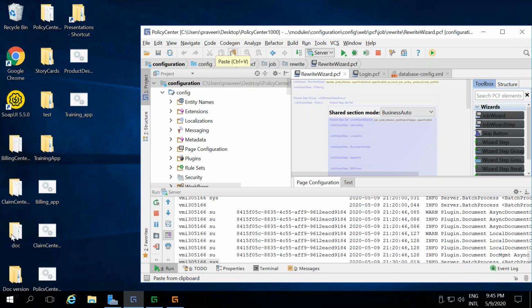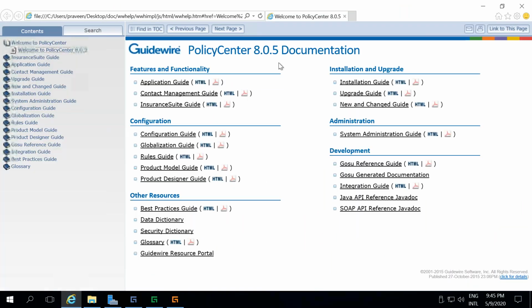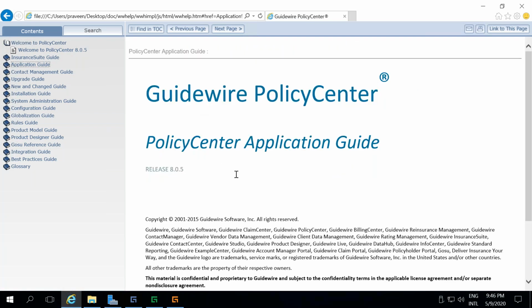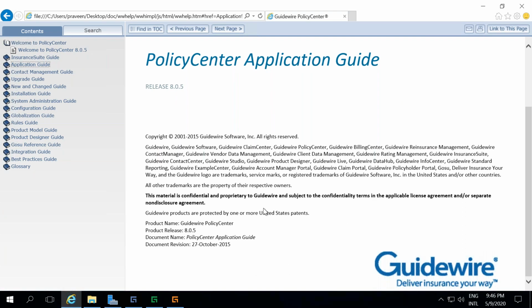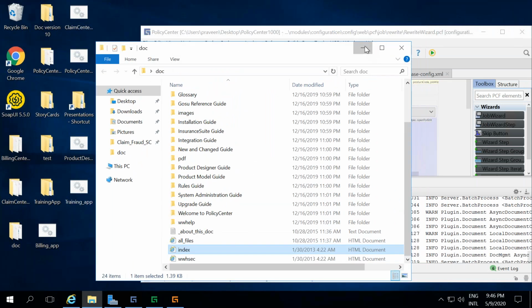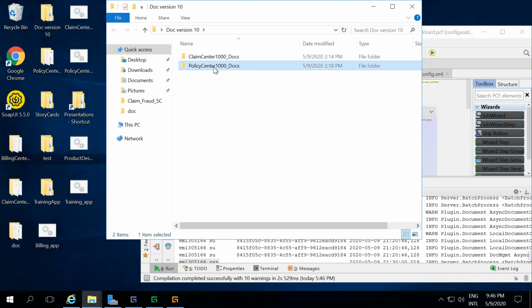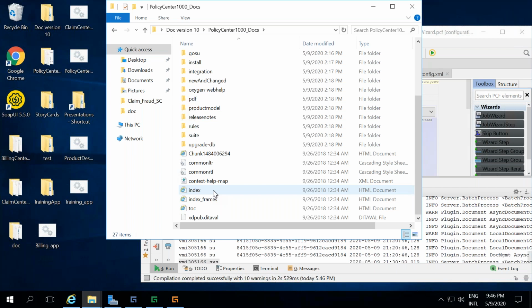And when you talk about documentation, you'll be getting Guidewire documentation from our side for any reference, any usage or any implementation. You can work on my Policy Center documentation. So you'll be getting all your application guides, configuration guides, all your Guidewire documentation would be here. So you can access all the documentation. You can access all your software, say my policy, claim and billing. In fact, you should be getting this Policy Center 10. So what you'll do is go to this, click on this one and access this.